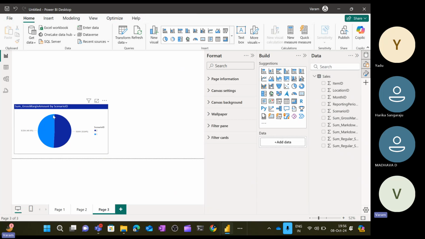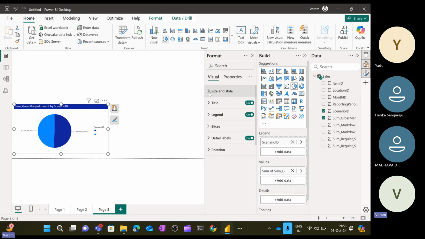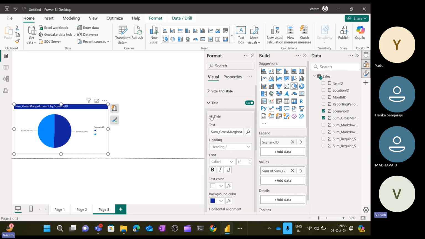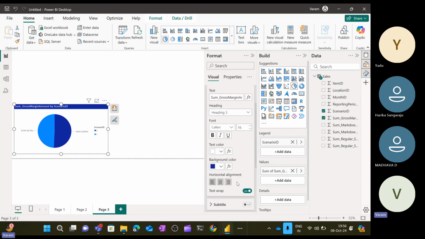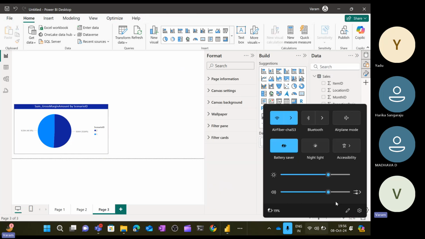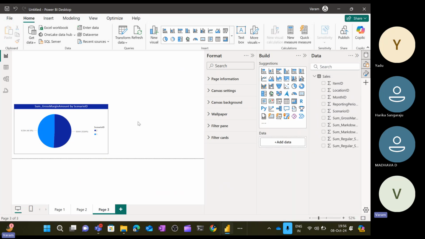So you see this sum of gross margin amount, and the same thing if I go to the visuals, I think my title is left aligned. I wanted to make it middle aligned. Let's go here and make this a middle alignment. Right, this is cool. Any questions on the first one?